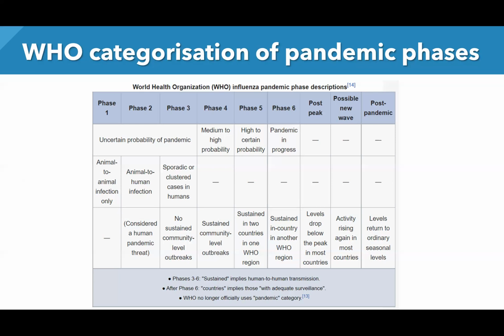There may be a possible new wave, and we've seen that in COVID-19, and activity is rising again in most countries, and then after post-pandemic. So at this stage, levels will return to ordinary seasonal levels. This does not mean that the pandemic is completely gone. This does not mean that the pathogen has been eradicated, because that is more or less impossible.